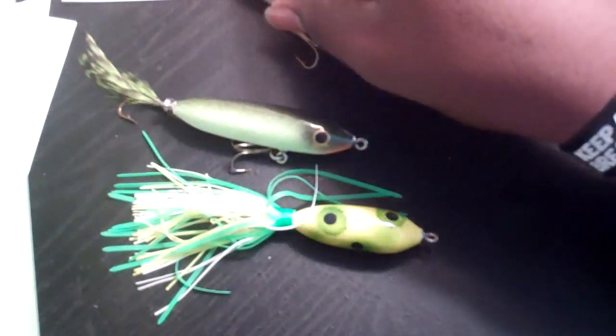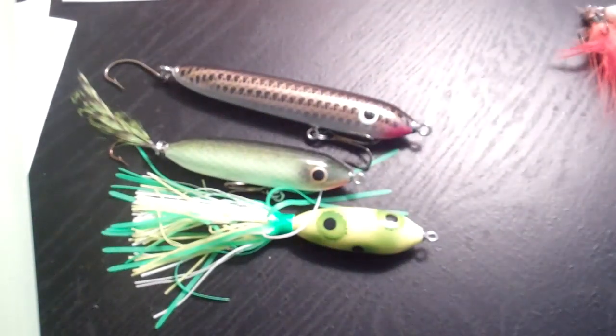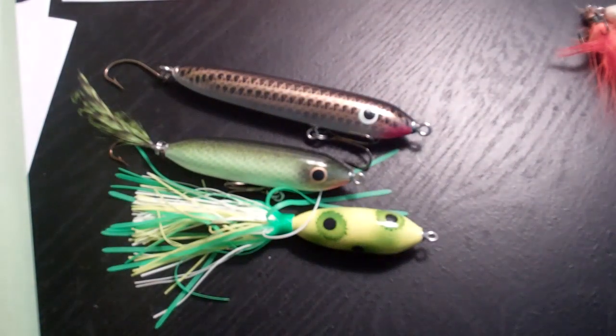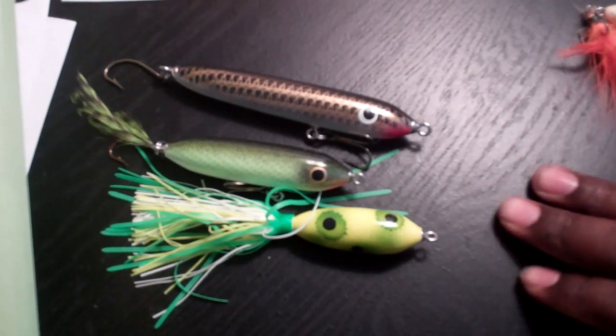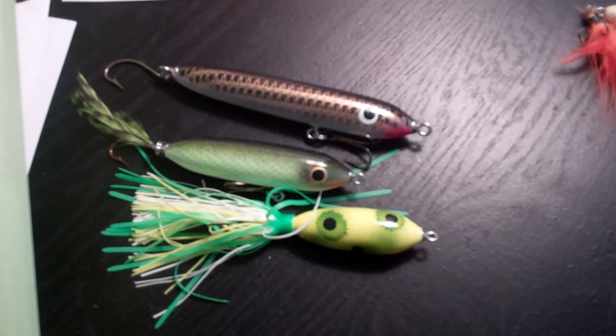So yeah, these are my Impact Lures that I got. Thanks for sending them out to me, Ernie, really appreciate it. You guys can check their website at ImpactLureCompany.com. Handmade lures, great baits, great price, great color, great pattern. Overall it's a great company. These things are durable — these baits catch blues, snook, tarpon, sharks, everything, bass, all of it. Don't think I'm just telling you about a company that sucks — no, these are a great company. Based here in Florida, Boynton Beach.